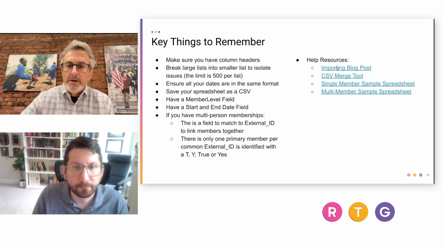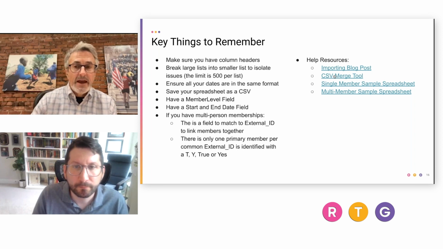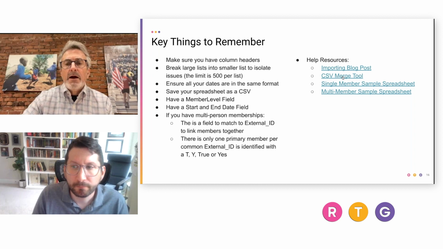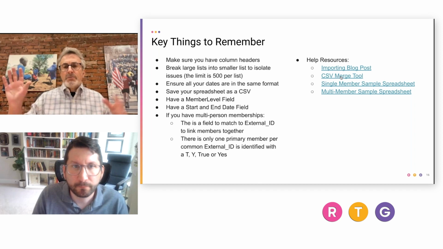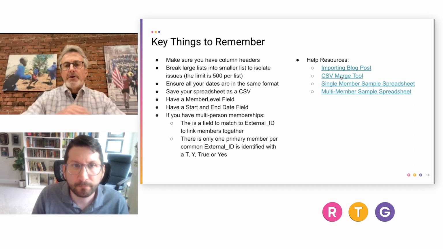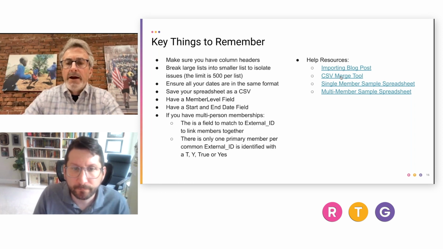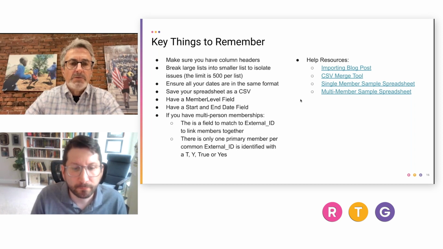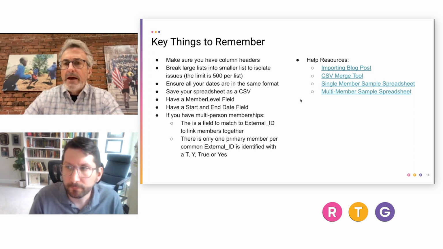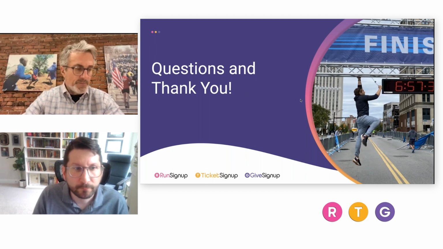We've got a bunch of resources here. This is all documented in a blog with sample CSVs to download and to play with. There's this really cool CSV merge tool that we did a number of years ago. That's nice when you're trying to merge data together and match it on a single column. And then we've got these sample spreadsheets for you to download. And with that, I will bring this to an end and ask for questions.